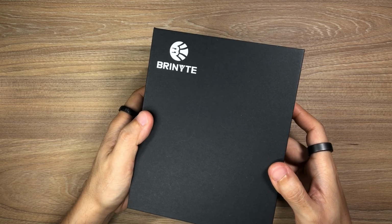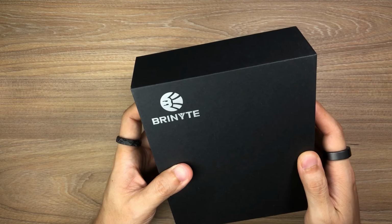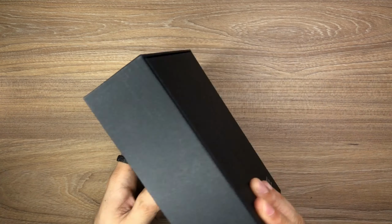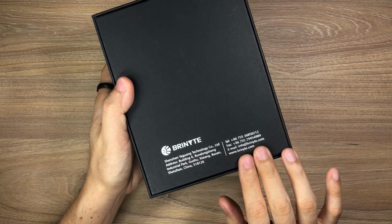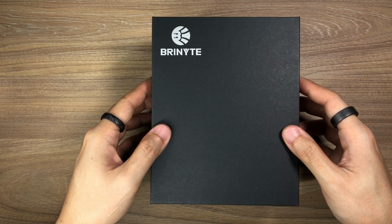Now that I've unsleeved it, it is a very simple, sleek and elegant looking box, predominantly black in color, with the Brinyte logo very elegantly applied in the top left corner, and on the back of the box is some other details about the company. But now let's lift off the lid to really get into the unboxing experience.